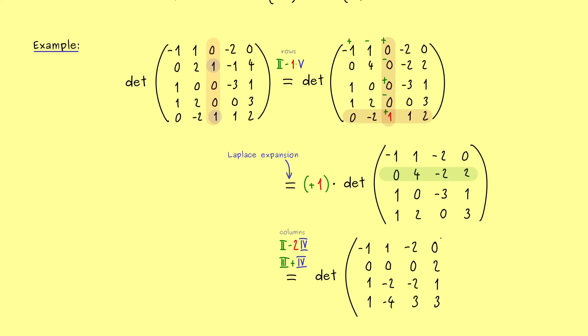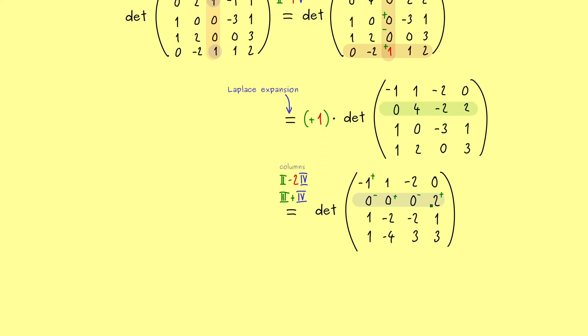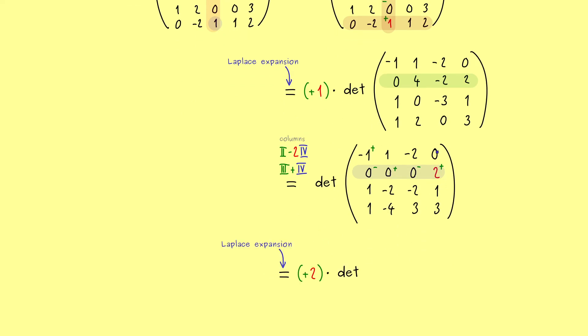Therefore we just have to write down what happens after this column operation. So you see again not so complicated the first column and the last column are not changed at all. And moreover we have a very nice row here where we can use the Laplace expansion again. And of course we will not forget what this sign is here. So it's plus again but now we should not forget about the factor 2 here. Ok and as before we only have one remaining determinant which is now a 3x3 one. In other words we have reduced the whole thing such that now we can use our rule of Sarrus. However this one I will not present because we have already discussed that in another video. But of course I can tell you the solution we get 13. So we have 2 times 13 which is 26 for the determinant. So this is the result for the determinant of the 5 times 5 matrix.